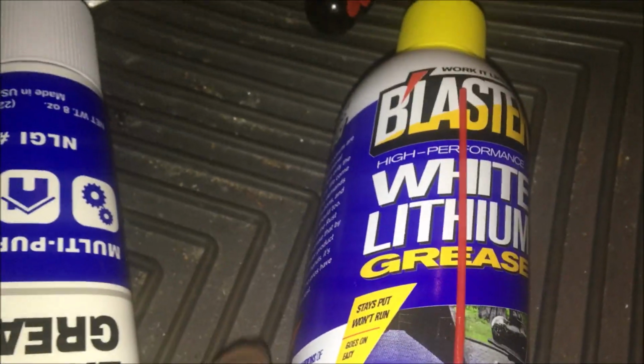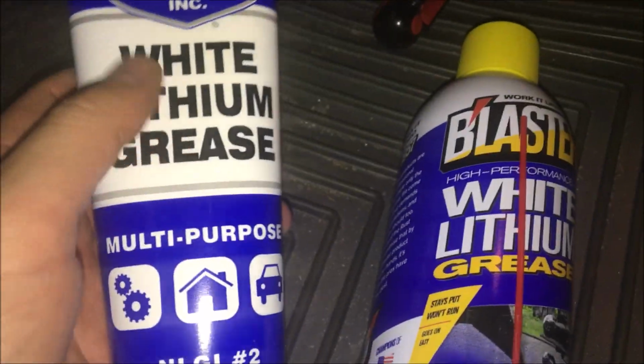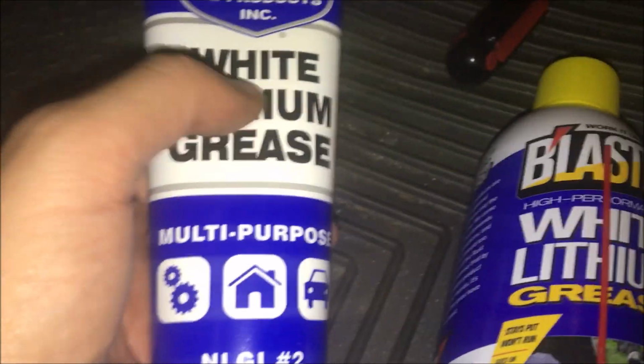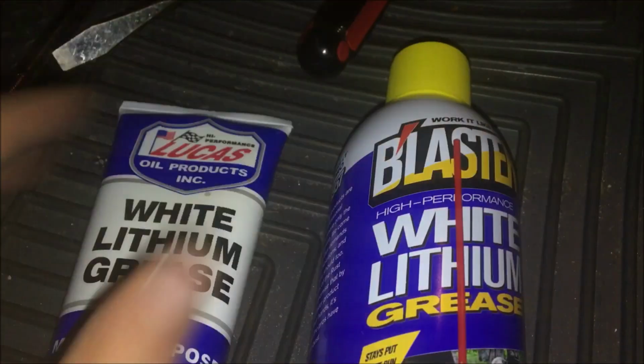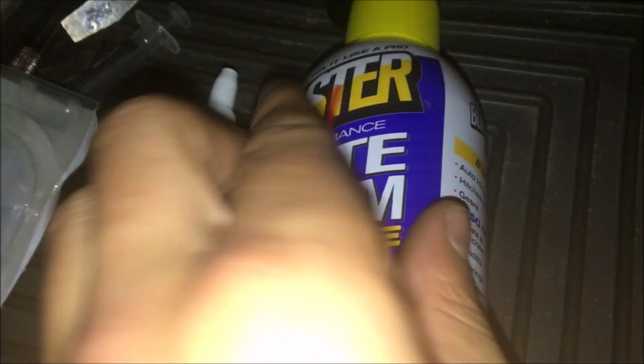So I got two types of lithium grease. I got an aerosol, like PB Blaster, I guess, lithium grease, and then I got this stuff. I have a needle and syringe, so I'm gonna draw that up and then try that route with this first, and if that doesn't work, this will be quicker, so I'll use that. Okay, so the needle route didn't work because it just kind of bent the needle, so I'm just gonna go with this, see how it goes. So I'm attempting to get in the splines.